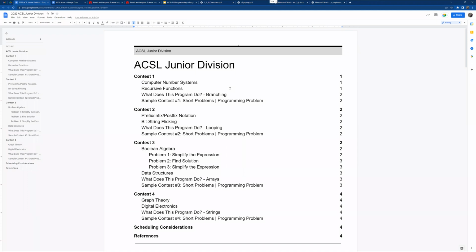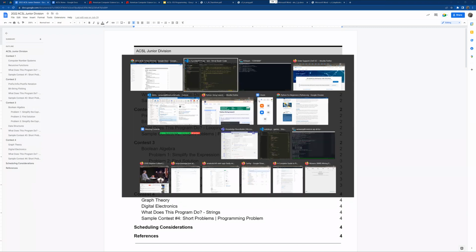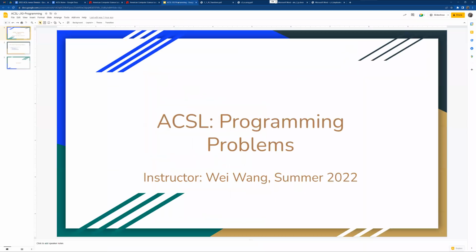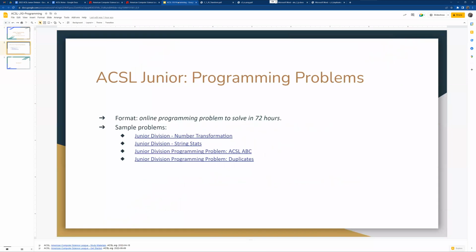Now what we have left are programming problems. There are samples of those. The format of programming problems is that you have 72 hours.